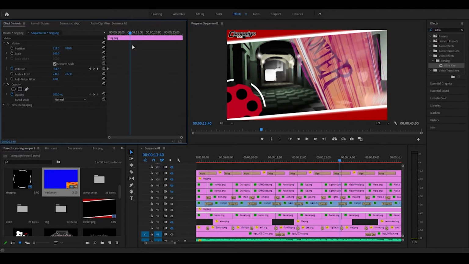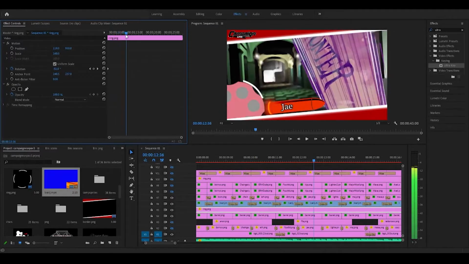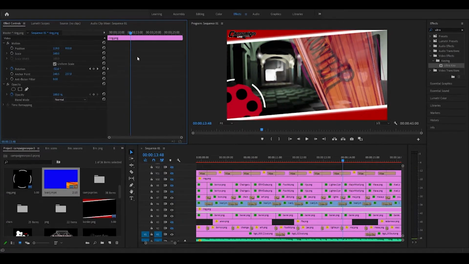So it was kind of hard to position them in the right places, and that's why there's only one ring when there's two rings in the game. This was how I made it look better. And that just continually rotates around for the entire time it's on screen. Nothing really special about that.